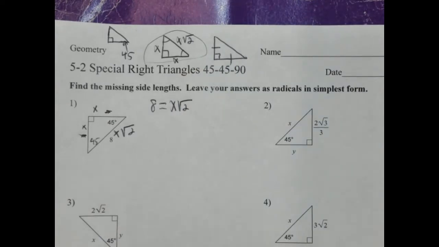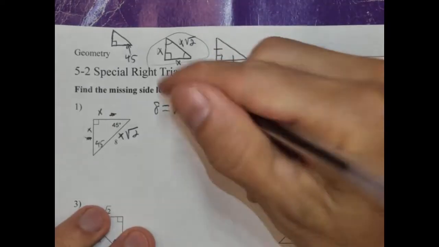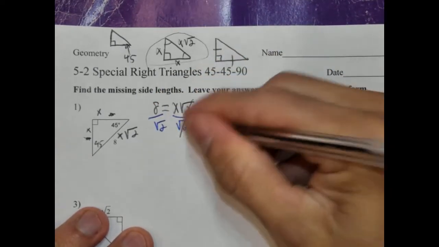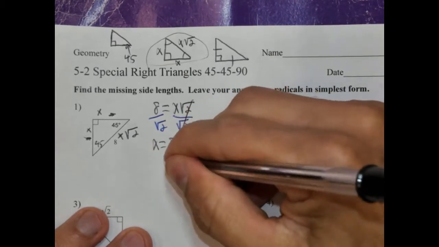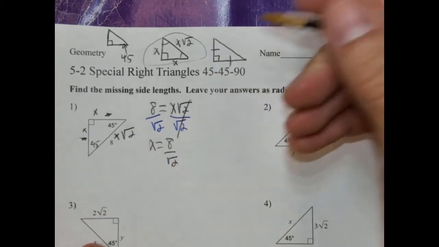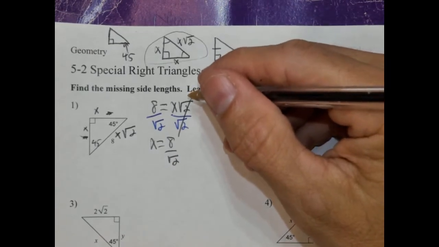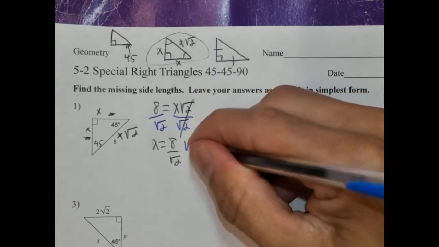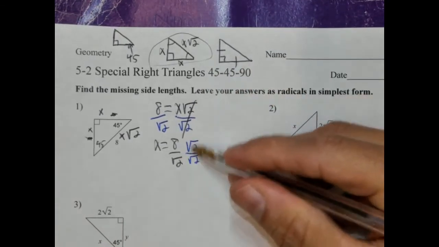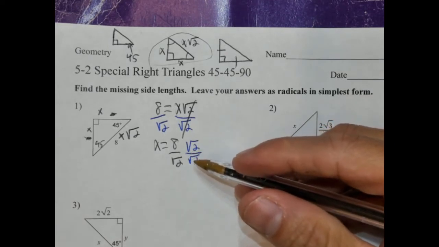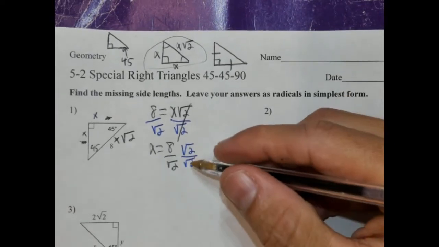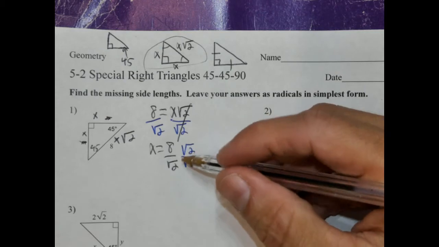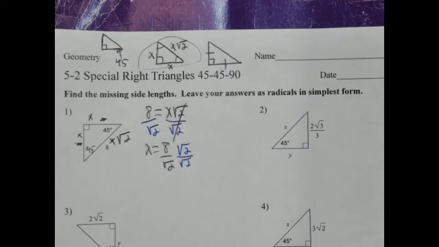We're going to divide both sides by radical 2 because we want to get x by itself. Okay, and that's going to cancel the radical 2's out. So we have x equals 8 over radical 2. Now there's a problem with that because we cannot have a radical in our denominator. That's going to make it an irrational number. So we're going to multiply the top and bottom by radical 2. We can do this because this is actually equal to 1. Any value divided by itself will equal 1, right? Any non-zero value, rather. So this is actually just multiplying by 1. It looks weird, but it's multiplying by 1 in order to make this number rational.